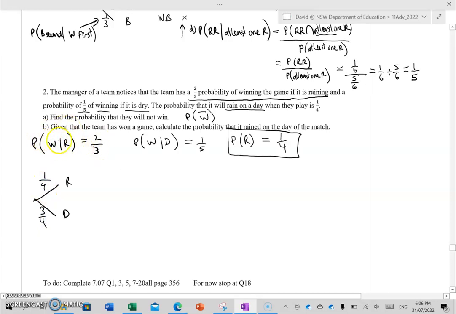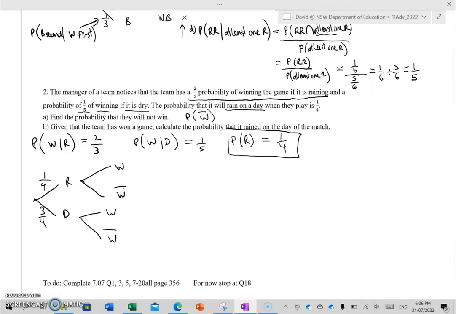And then you'll find that these conditional probabilities we can put in the second column of our tree diagram. So let's have a think. If it's raining, we can either win or not win. If it's dry, we can either win or not win. I'm using not win rather than lose because I don't know if there's an option for drawing in whatever particular game they're playing. I'm not sure. So I'm just using win and not win. So let's think. The probability of winning, given that it rained, is 2/3. Okay, convince yourself that that is going to be this particular branch here.